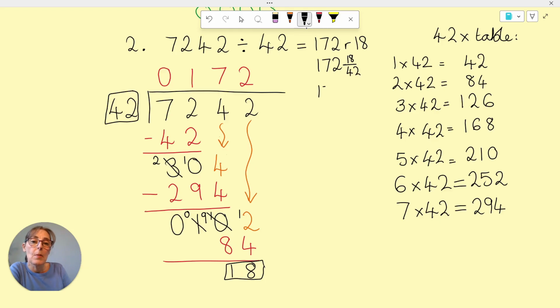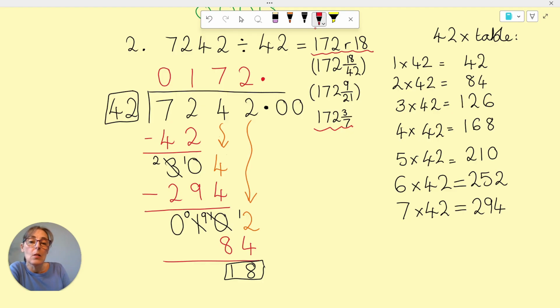Which let's simplify that. 172, so that would be 9 over 21, and then 3's go into both, so I'm going to put brackets around that. So it'd be 172. If I divide the top and bottom by 3, 3 times 3 is 9, 7 times 3 is 21. So that's our answer. So it's either this one, or it's this one, or we could see what it's like in the decimal places. You can do that.